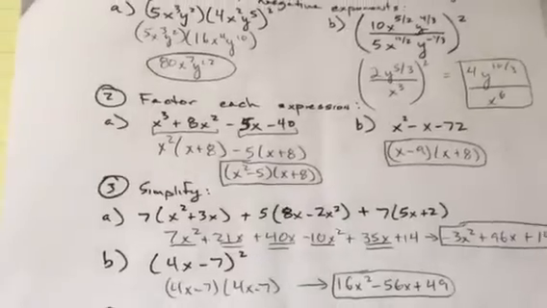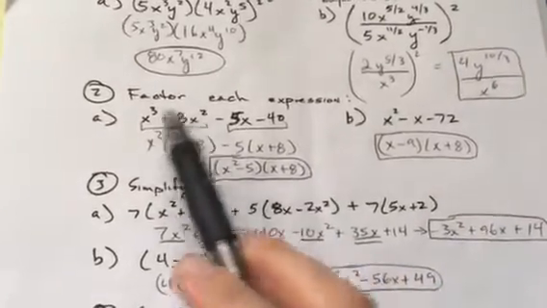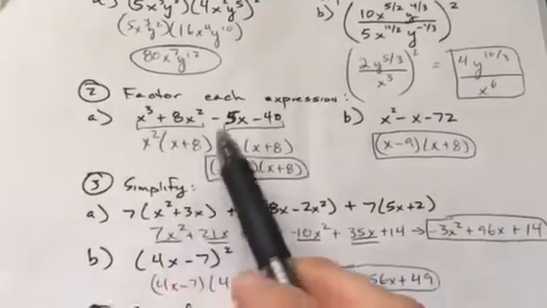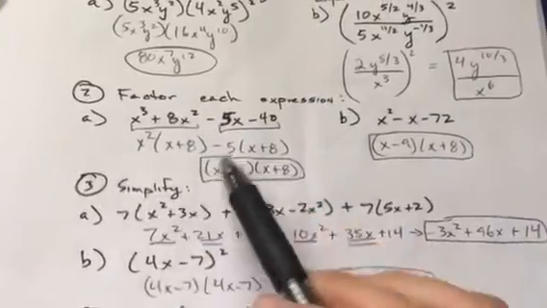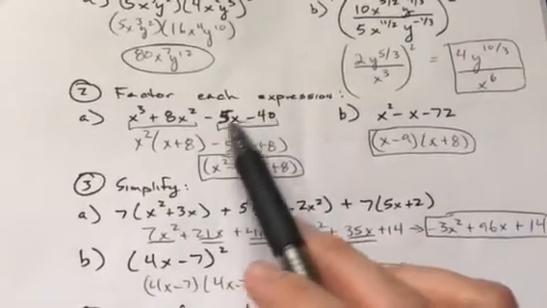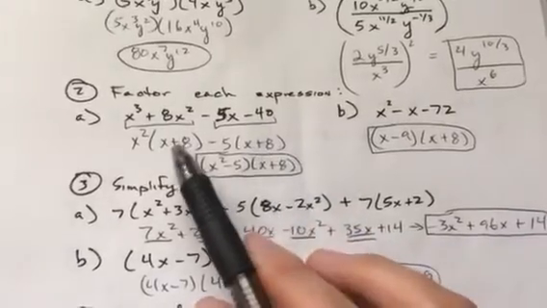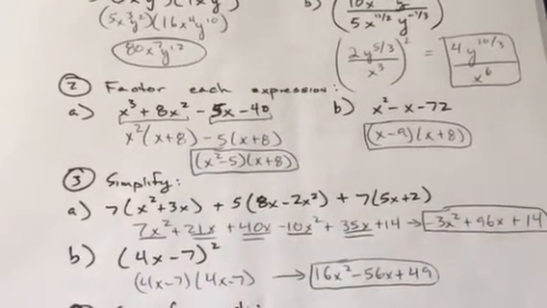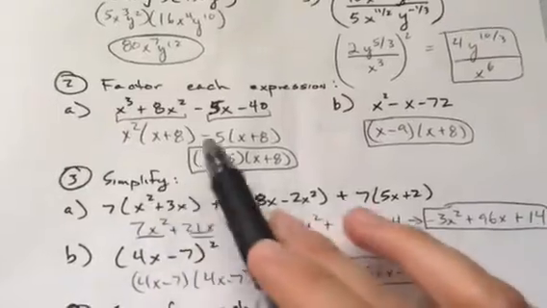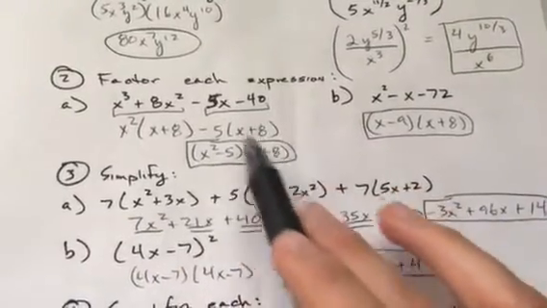Kind of have to move through this a little bit. Both of these terms have an x squared in common, so factor it out. When you factor, you're kind of dividing it out there. Bring down that sign, so factor out a -5 so you can make this into a +8. This matches this, so we can put them together. X squared minus 5, x plus 8 is how it factors.